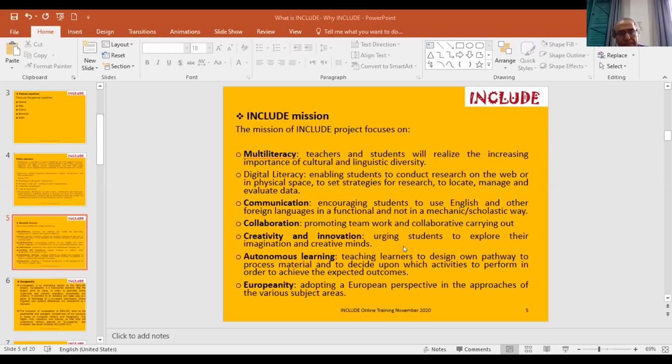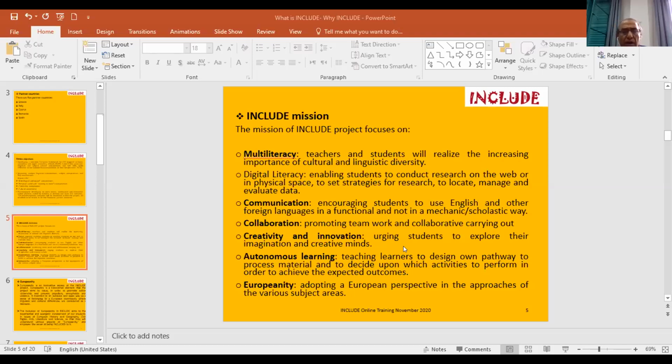Communication: it also focuses on communication in such a way as to encourage students to use English and other foreign languages in a functional and not in a mechanical, scholastic way.